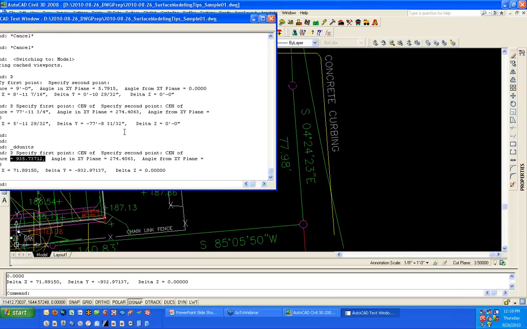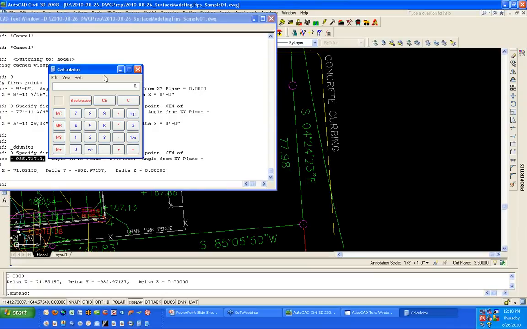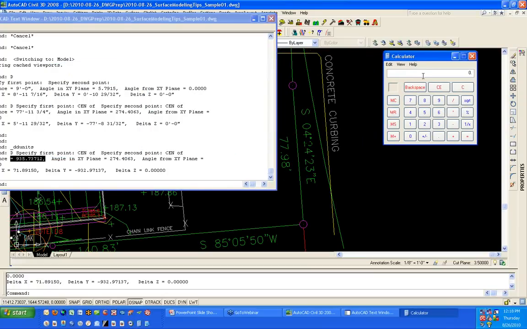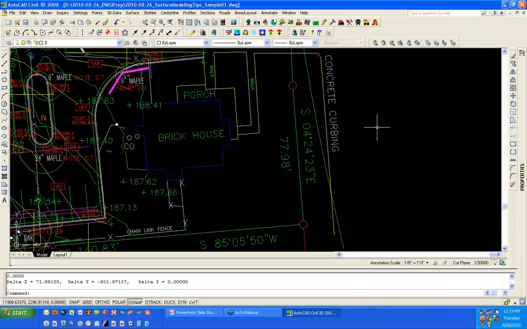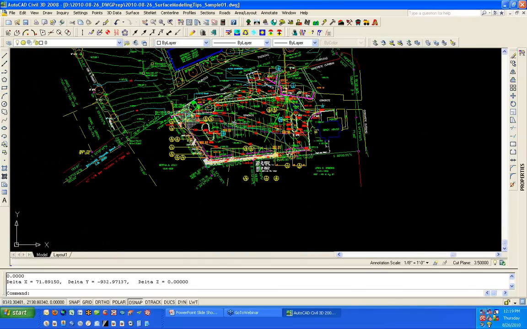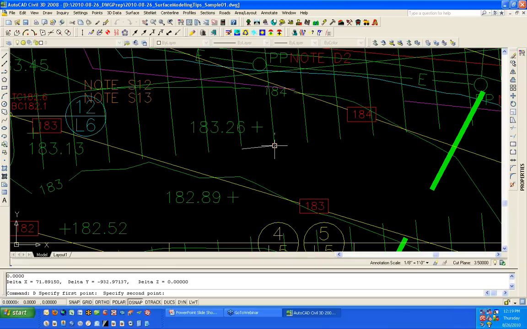So now where do we go? Well, let's do some math. So I'll pull up my little handy-dandy calculator. And if I look at 935.73712, and I divide that by what I know it should be, 77.98 feet, I get right at 12, a factor of 12 different. Okay, and that's pretty much what you know it's going to be. This is a very common problem. If I also check the distance here, it's going to come up to 108 feet. So 108 divided by 12 does come up to 9 feet.